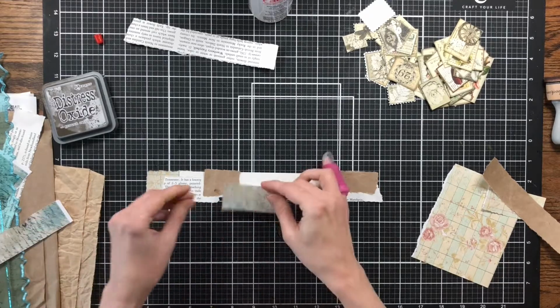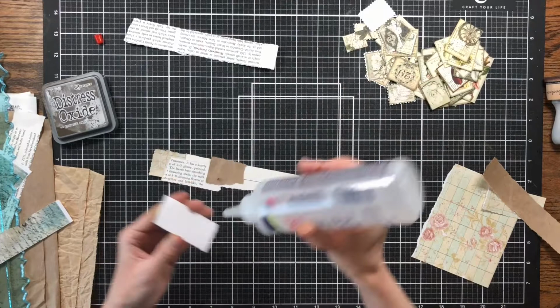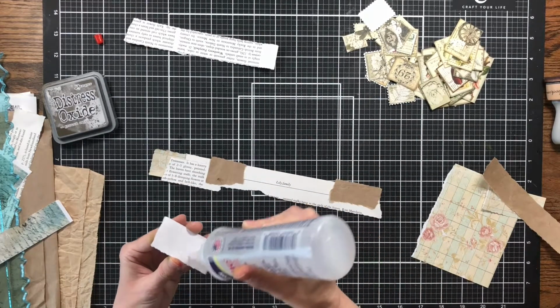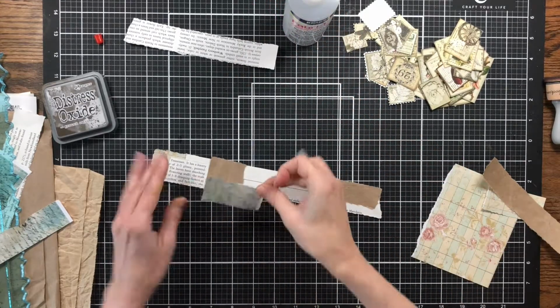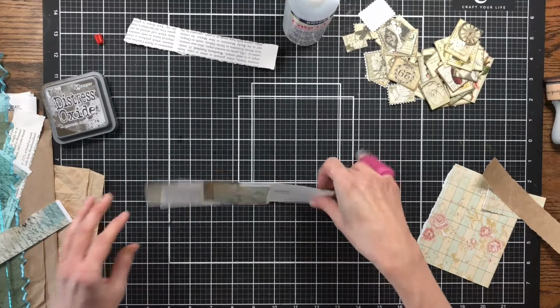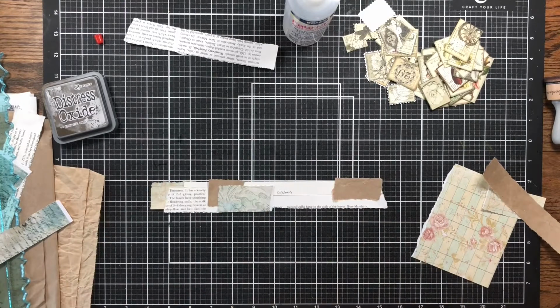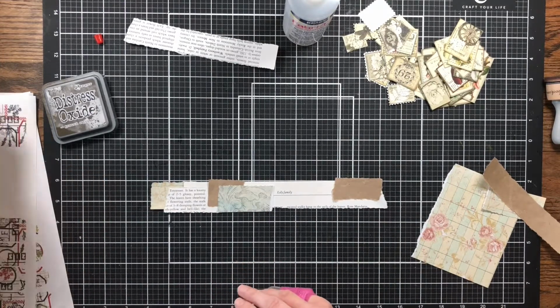And so I find it a lot of fun to mix all these papers up. So it's not papers from the same kit or the same paper pack. I'm just using papers from different kits and different paper packs, and it's interesting to see what you will get. Now I do like to have a focal point, so that's what today, the embellishment set from Kerr, I'm using as my focal points. So it is fun to have a really good focal point set aside for these.